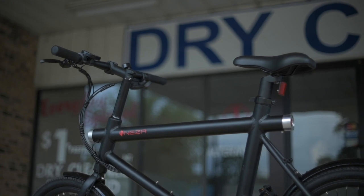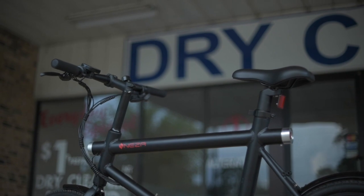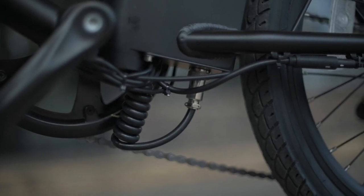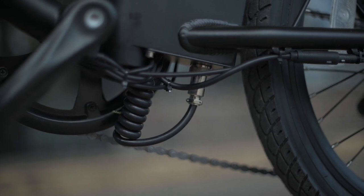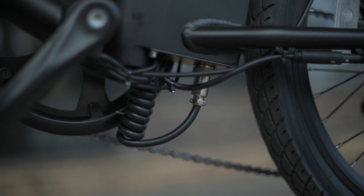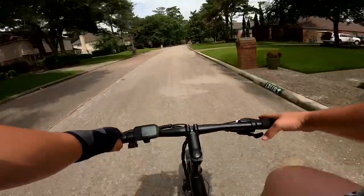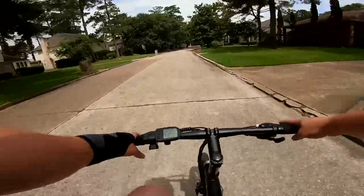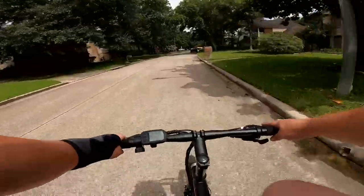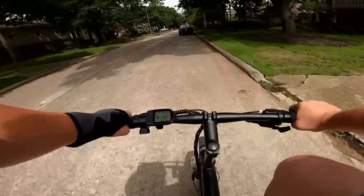This isn't a bike where you'd strap on 50, 60, 80 pounds of extra things to lug around. Not really designed for heavy commuting, so having those smaller amp-hour batteries isn't a big deal. Both batteries are 36-volt Samsung batteries. The 5.2, which is the one we got, has 187 watt-hours. These batteries take about four hours for a full charge, and you can get an estimated 15 to 20 miles on the 5.2. Your estimated max range increases if you upgrade to the 7.0 amp-hour battery.